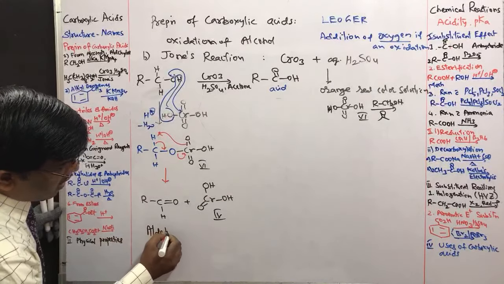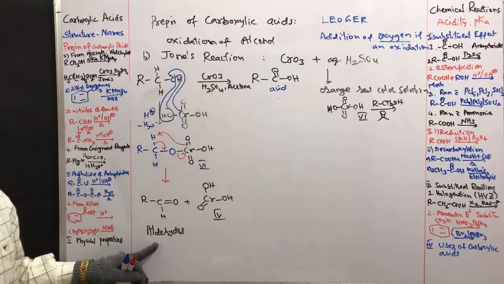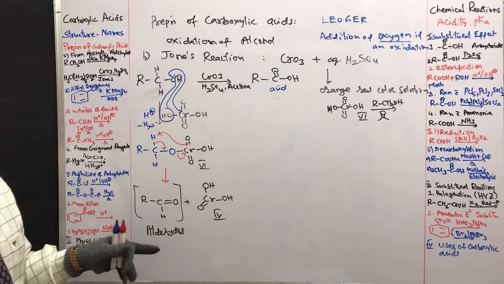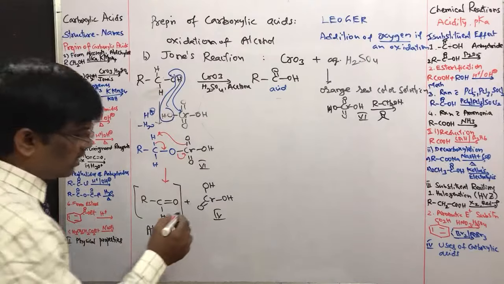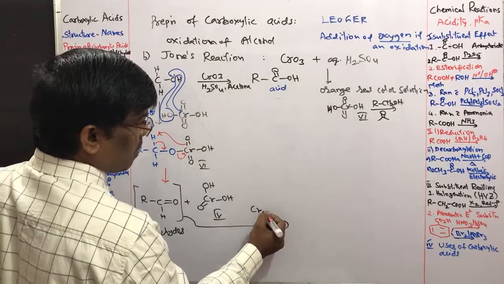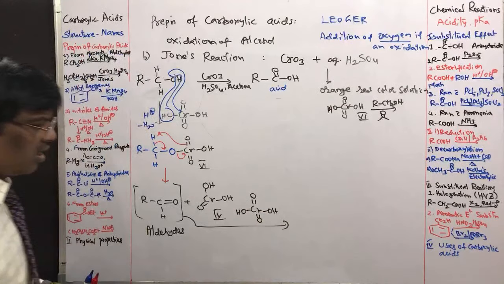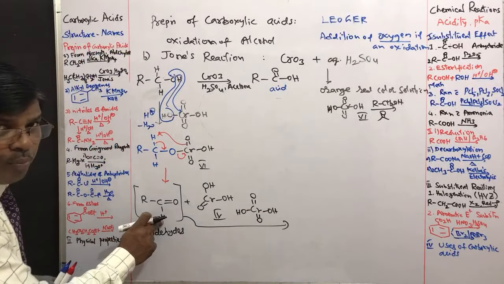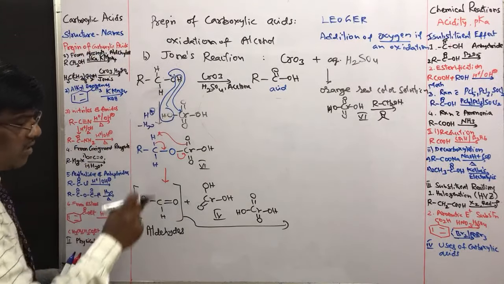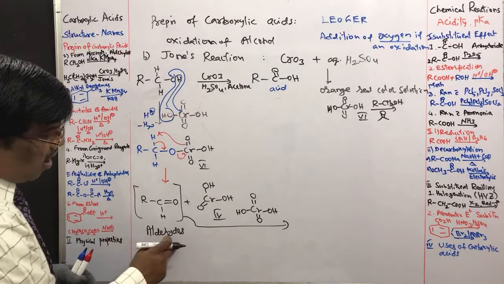So even aldehydes are oxidized directly to carboxylic acids if you have aldehydes in your hand. So the aldehyde intermediate is going to be formed. However, it is very tough to isolate at this stage. It immediately reacts with chromic acid, which is there in the reaction mixture, to give carboxylic acids directly. If it is R here in place of hydrogen, we are going to get ketones. Right, students? So this is the aldehyde.